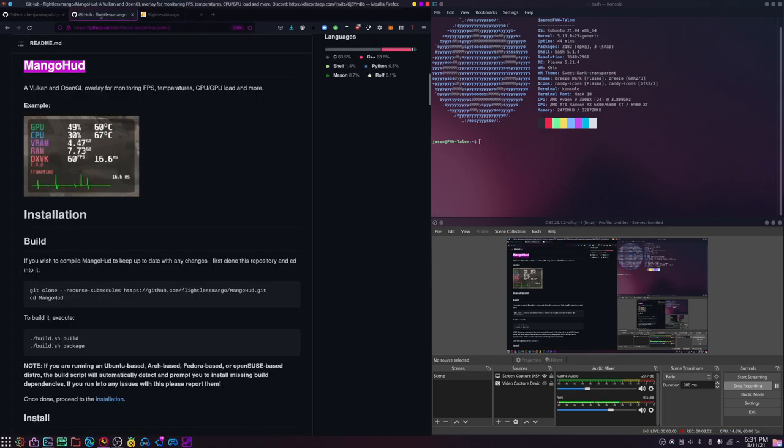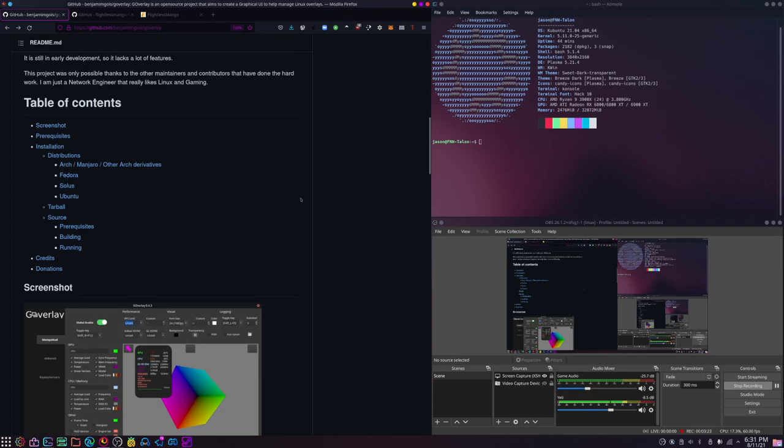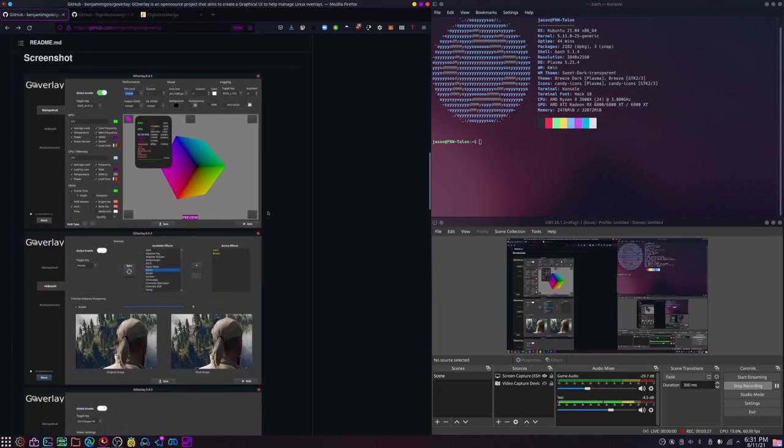But MangoHUD is pretty much a CLI tool. And so meet your Linux gaming savior, Benjamin, who has created a tool called GOverlay. And as the name suggests, it is a tool for managing Linux gaming overlays. And this is extraordinary because you install GOverlay and GOverlay installs MangoHUD for you, lets you manage it, lets you manage the colors, the text, the size, the data that gets presented, even the benchmarking itself. So it's just an incredibly useful tool and I wanna show you how to get it installed, get it running, and maybe show you a few scenarios that it might be really useful to you as well.